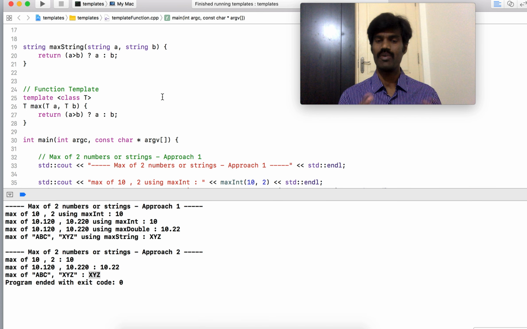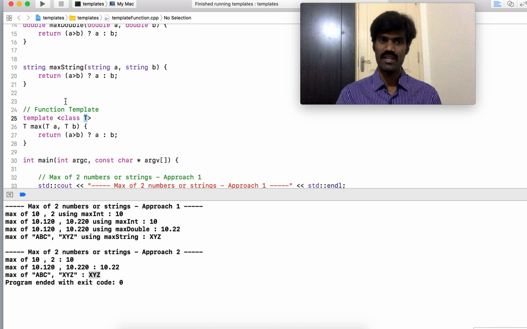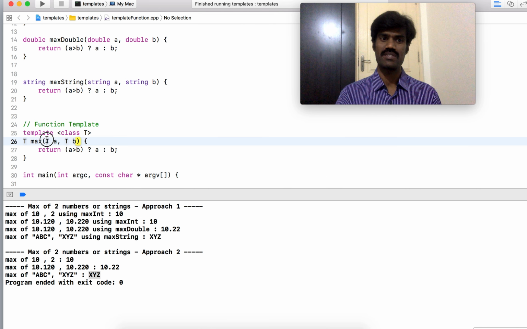So let us see what is happening within this function. I am using some keywords like template, within angle brackets I say class, and then I say something called T. And if you see, the same word T appears in both these arguments and also in the return type.